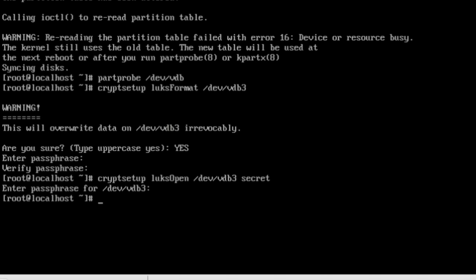So the next step will be to create a file system. It's asking us to create an ext4 file system, so mkfs.ext4. A lot of people make the mistake of trying to create the file system on /dev/vdb3, which is a physical device, and that is a big mistake.